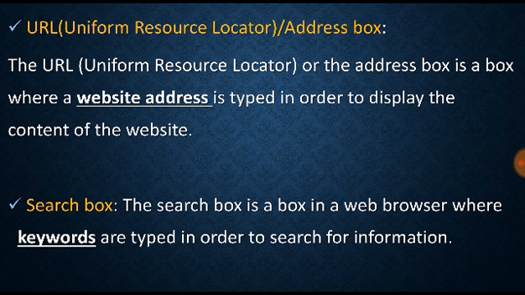At the next one, we have the URL box or the address box. So as we can see, the full meaning of URL is Uniform Resource Locator. Uniform Resource Locator. Let's have a look at the function. The Uniform Resource Locator or the address box is a box where website address, you have to take note of this, website address is typed in order to display the content of a website.